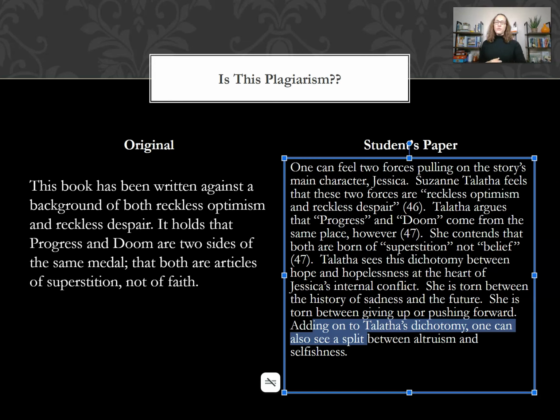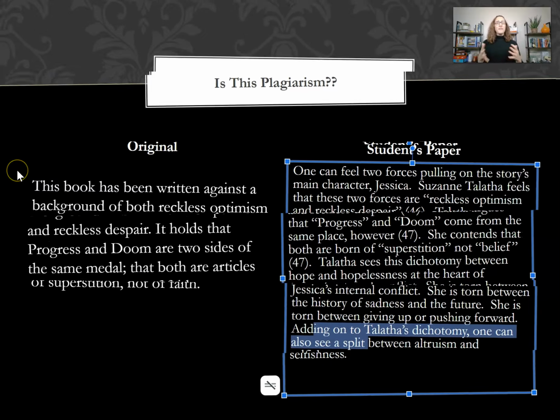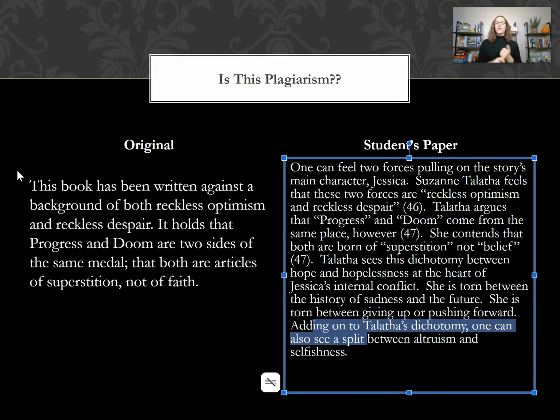Okay, so hopefully those examples helped to walk you through the progression of what could technically be seen and counted as plagiarism. Most often, I will see students paraphrasing to put in their own words, but still stealing the ideas or the idea development of an argument from the author without giving credit, or taking word for word portions of a source or even another student's paper without citing that and giving credit where credit is due.